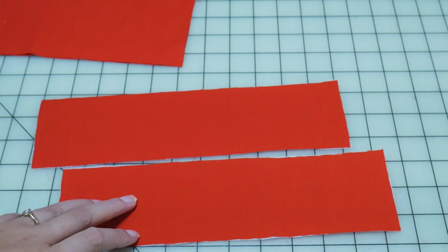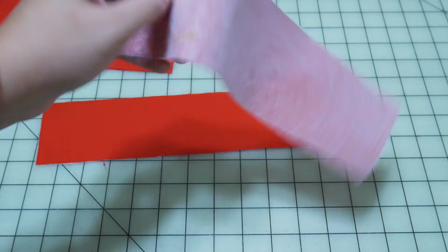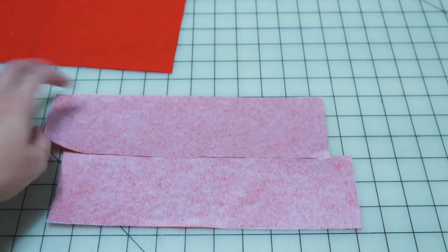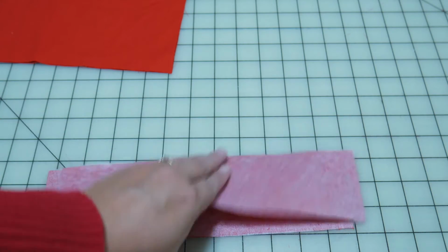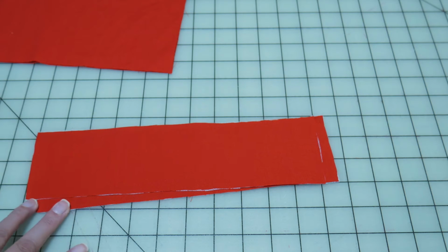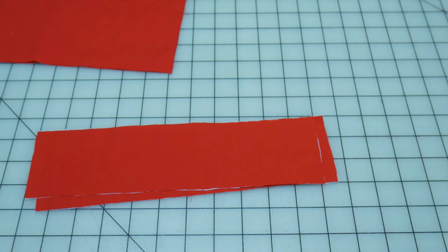I am using very thin cotton for this tote bag, and because of that, I have interfaced the handles, just to give them a little bit more durability and make them last a little bit longer. If you're using more of a canvas or a thicker material, you probably don't need to interface those.